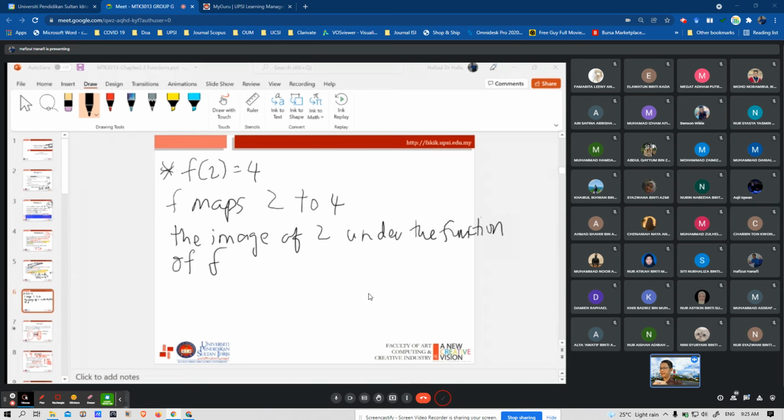We can say that the pre-images of 4 are 2 and negative 2; the set of pre-images of 4 is negative 2 and 2.